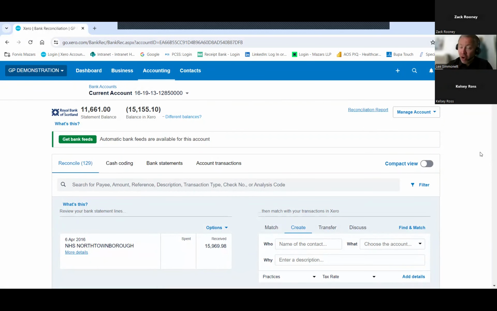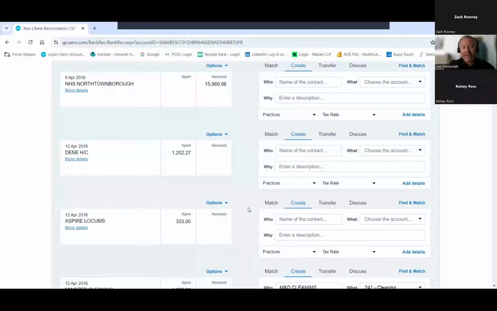It does come at a cost though. Again, I think you get so many free, but then you pay per bill that you send. So it might not be worth it for you guys. But I'll come with more information. And if you do want more information on that, the Xero website is a really good place to go and have a look for that as well. But it's something that potentially might interest one or two of you.